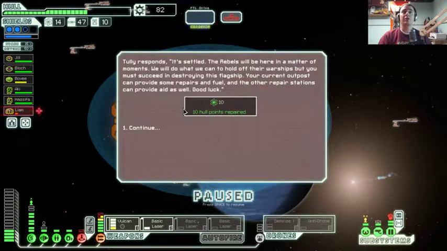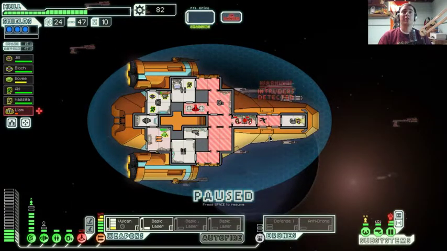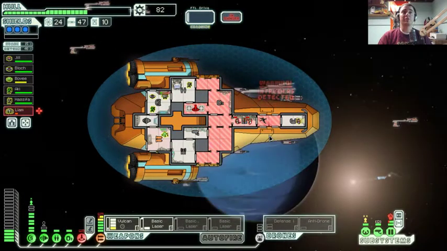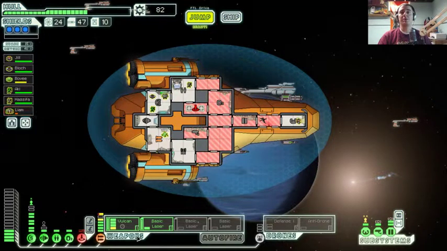We got 10 hull and fuel. Awesome. There are still dudes on our ship. Let's let them suffocate to death like a bunch of dum-dums. All right. Oxygen's powered up.